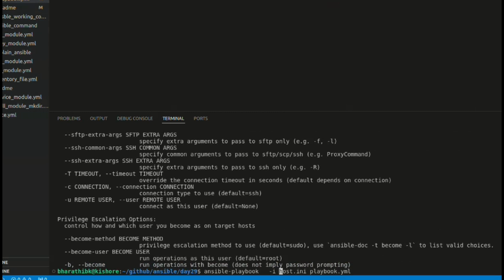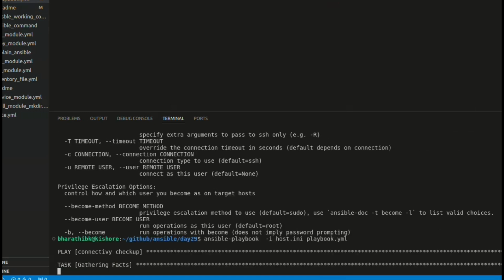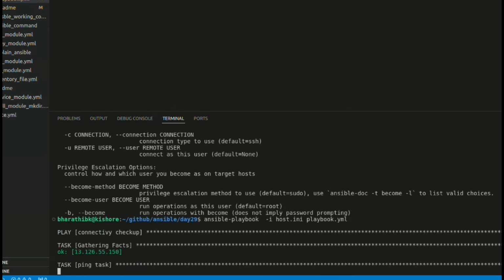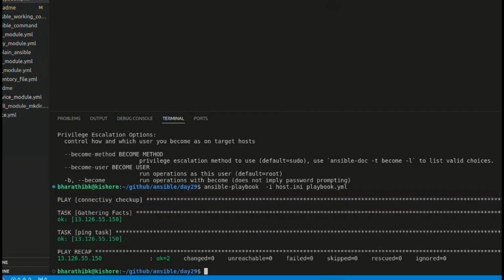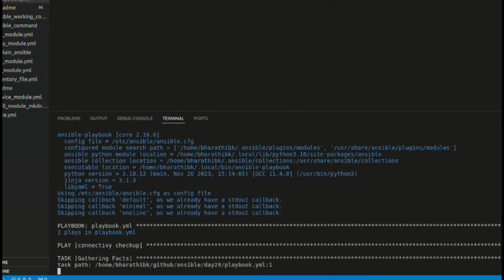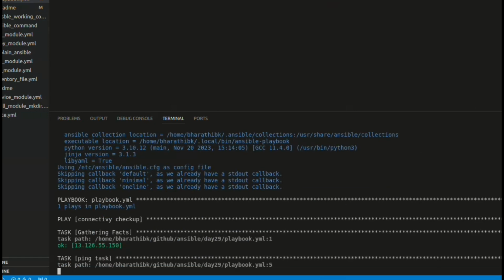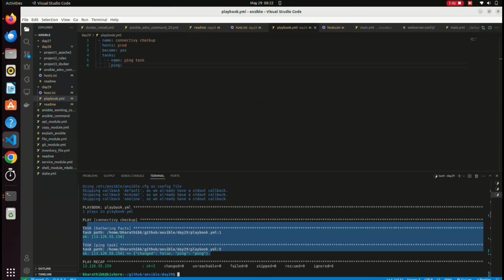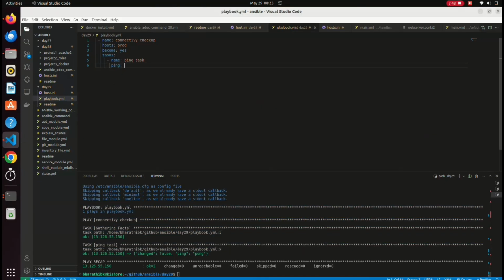You see ansible hyphen playbook and hyphen i inventory file. This is the inventory file, then the playbook.yml file. You see this, connection is okay, everything is fine. So I can connect my local control node to the managed node. Here if I use hyphen v or vvv, it's verbose. I go with v, you see I have more logs. Everything is fine. So this is a very simple playbook.